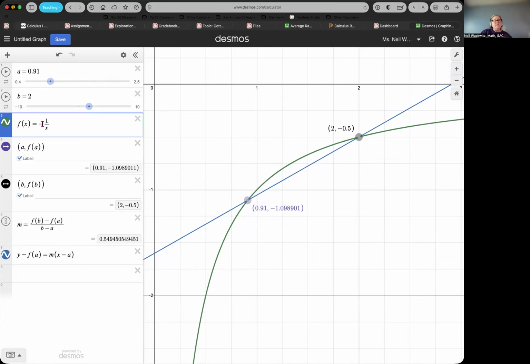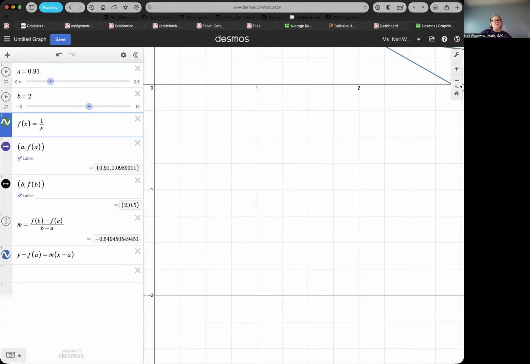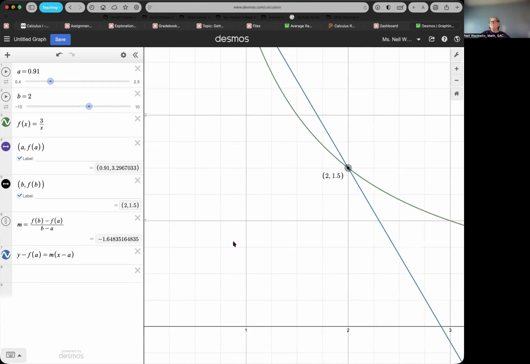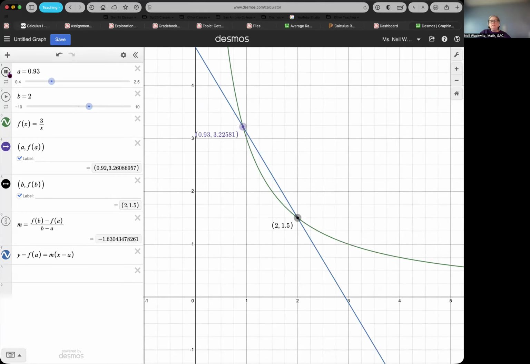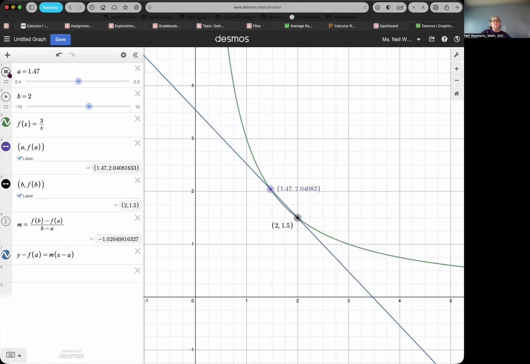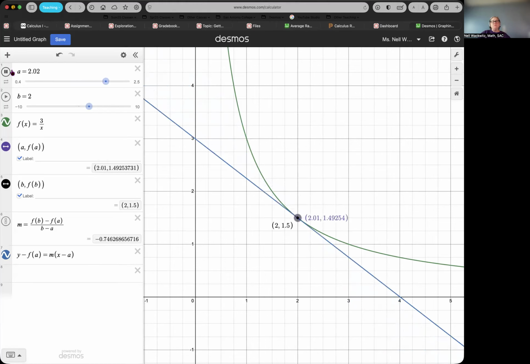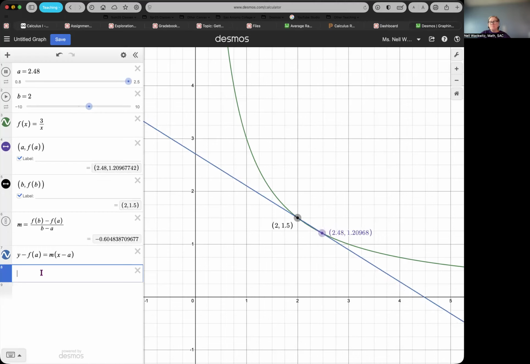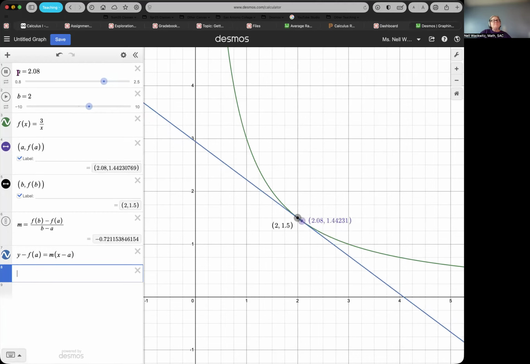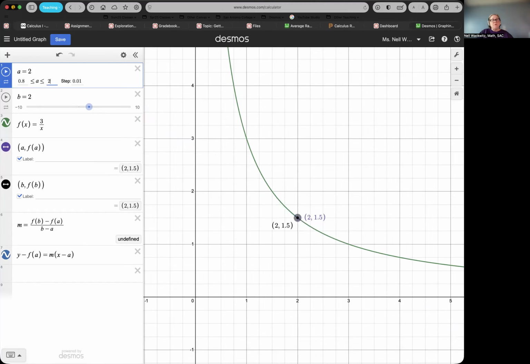Let's try, I'm going to take that negative away and put a 3. All right. And 3 over x, I'm going to blow up. So let's see, I want to change this from 0.4 to 0.8. That's right here. Yes, that'll show it. Let's change this upper value to 4.